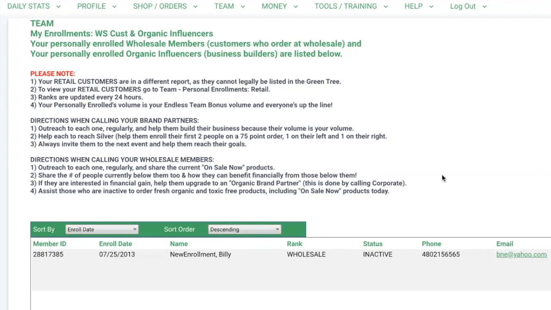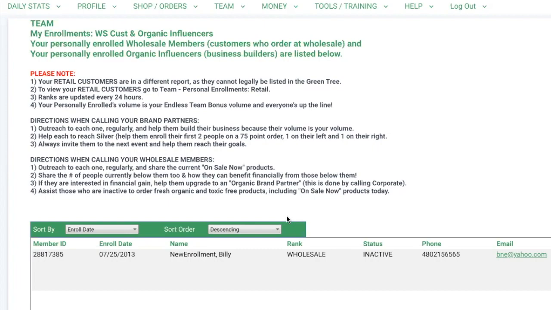So you're going to see their phone number, their email, so you can contact them and stay in contact with them. Obviously, you're going to want to stick to your people like glue, because it's one thing to enroll people, that's getting them in. The second part of the equation is keeping them in, and keeping them in is chatting with them, calling them, direct messaging them, texting them, making sure, if they have any questions, you're there to help them. You're there to help them with 3-way calls, support them. But the third part of the equation is move them along. Get them in, keep them in, move them along.